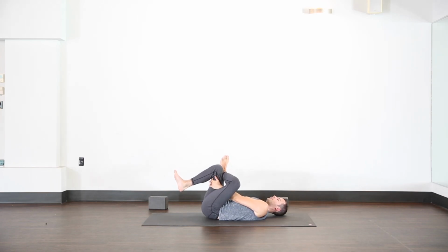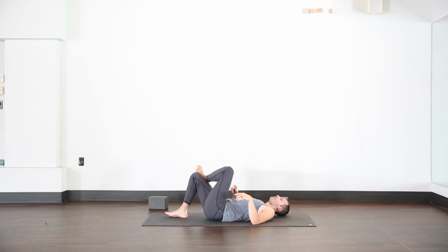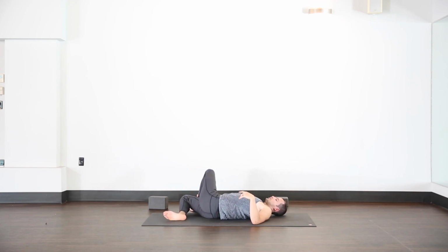And then slowly make your way back. Release the hands, keep the legs as they are. Set the right foot down, keep the legs as they are. Shift your hips a little bit to the left. Both knees to the right. Sole of the left foot on the mat, left knee up toward the ceiling.